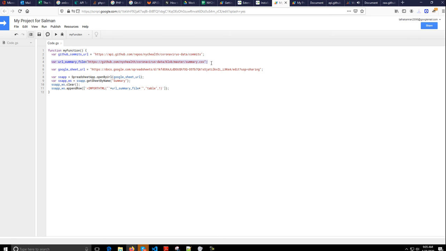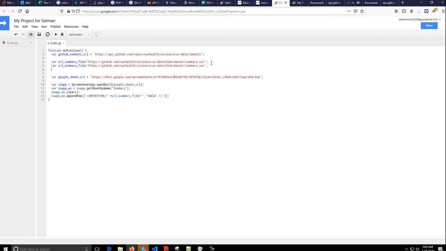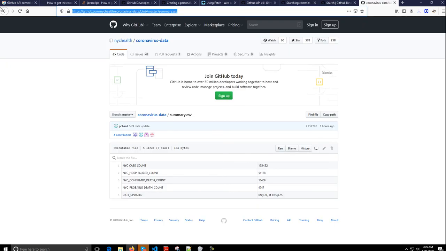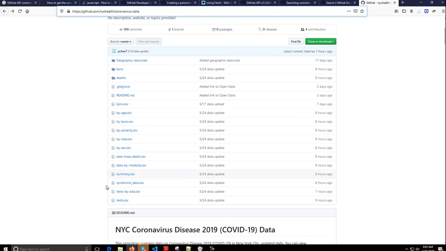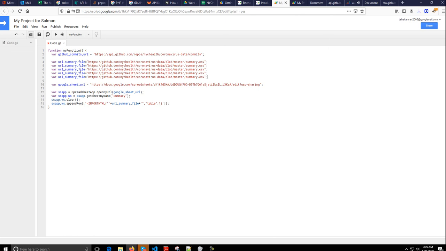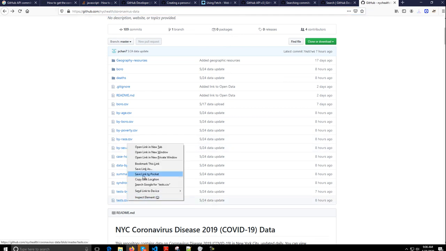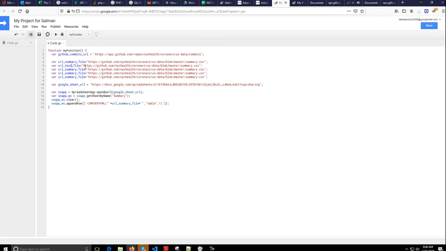So what I'm gonna do now is, you know where I'm getting with this, right? I don't know how many files. What he can do is play around with it. So let's see how many files we have there. There's a test.csv, summary file. This is test, and the test.csv is, copy link location.